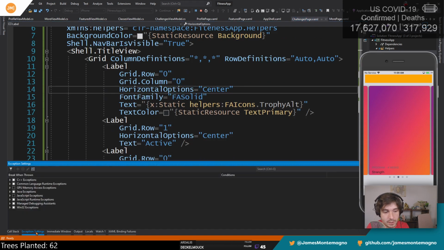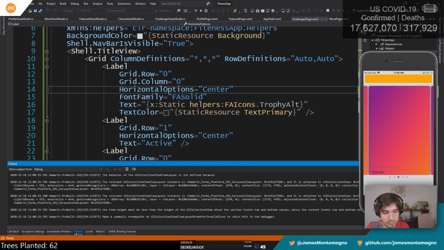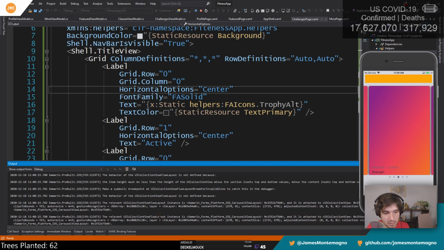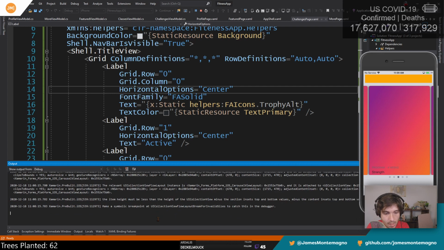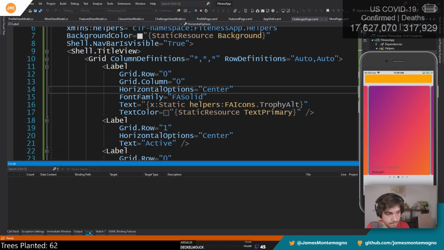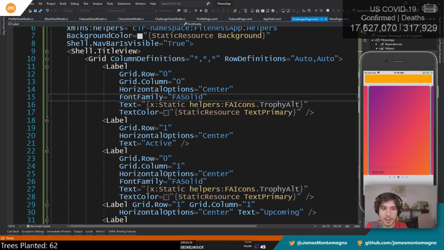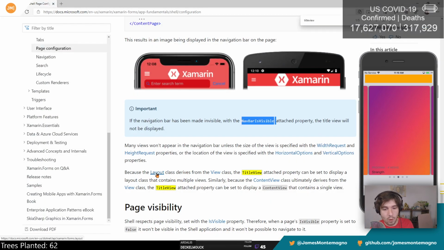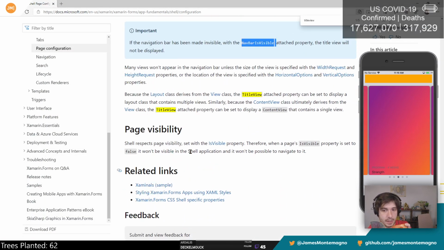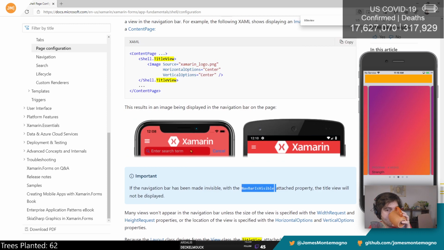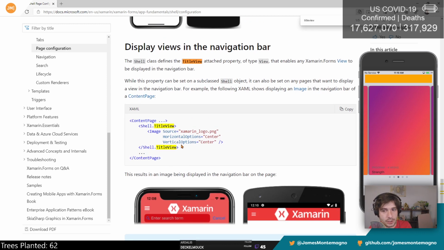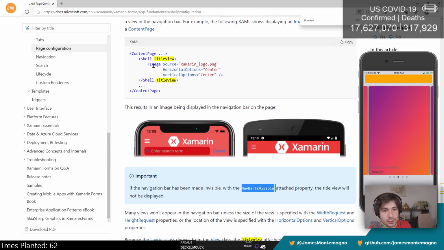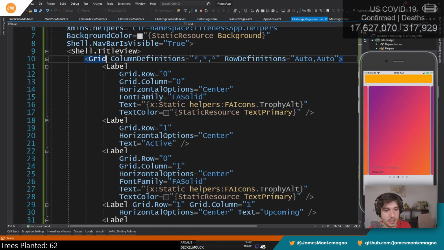Or it's not refreshing because I have a... Is there something wrong? Well, there's a lot of outputs here. It's very mad at me. Is the title view big enough to do it? Yeah, you can make the title view whatever you want, as far as the size. As far as I know, I'm pretty sure. I think if you just set it to a default, it's that. I'm pretty sure you can change this to be like anything.